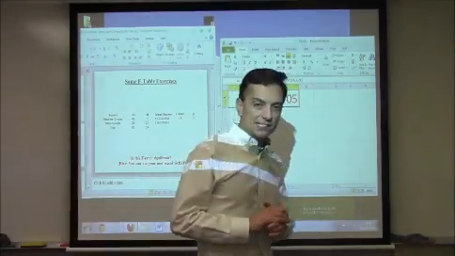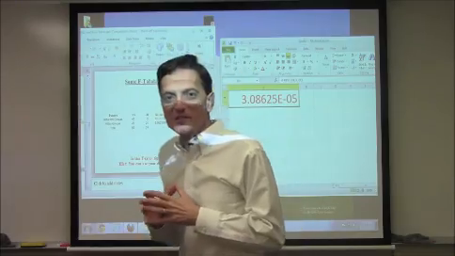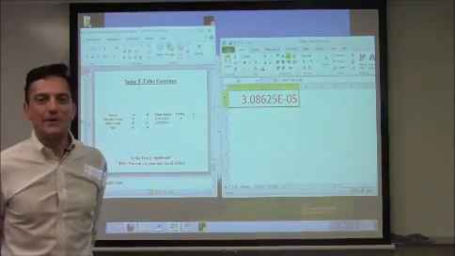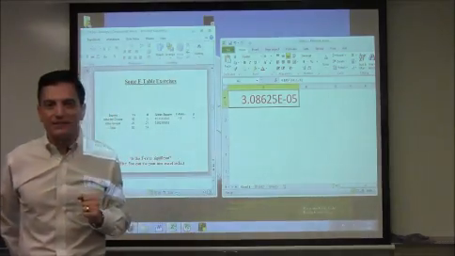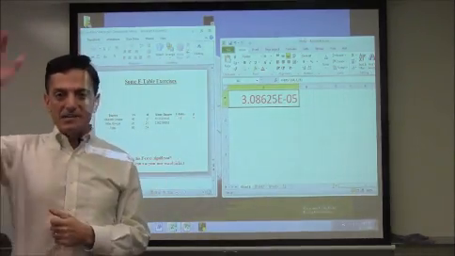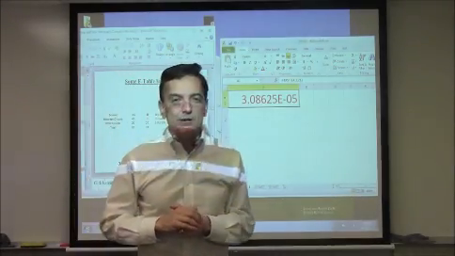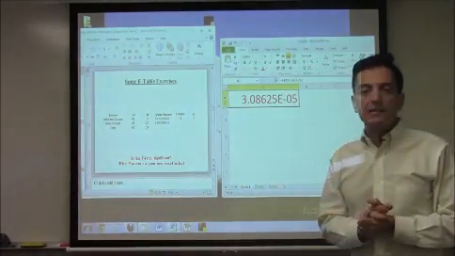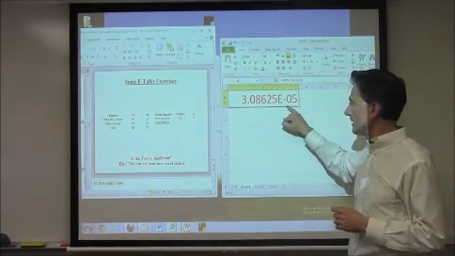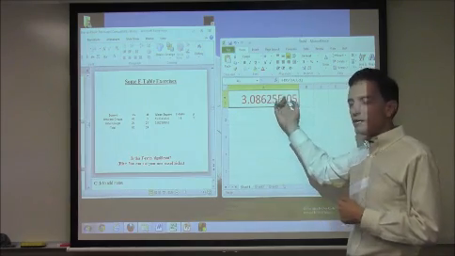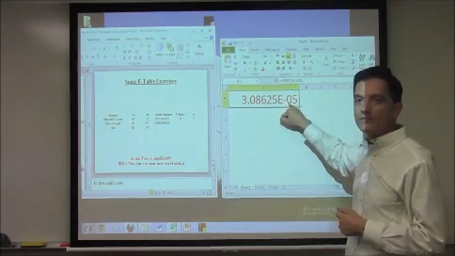Hopefully if you're doing this in Excel, you're getting that same number. And this is a very intuitive number to some of our students. It's a less intuitive number to some other students. Here we're getting a number that's expressed using scientific notation. So I know you're only watching a video, but raise your hand if you've seen scientific notation before. As you might remember, what we're doing in scientific notation is we're taking advantage of exponents. And in this particular case, we're expressing this number as 3.08 and some change raised to an exponent that has a value here of -5.